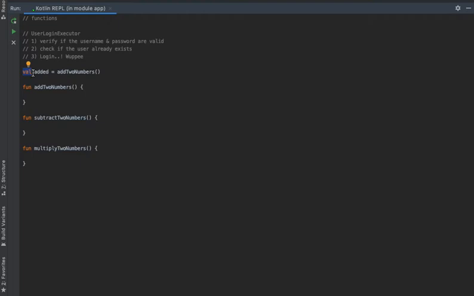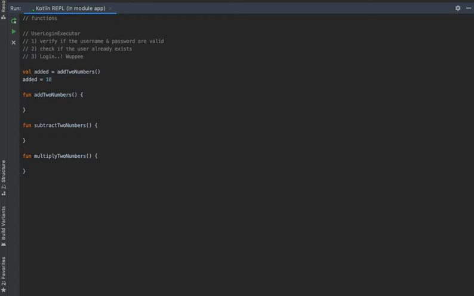It's immutable. Once the value of this variable has been assigned, it will never change again. So if I call addTwoNumbers, and that returns the number 20 or 30 or whatever it is, and that number goes inside this variable, we can't then change the variable to something else.